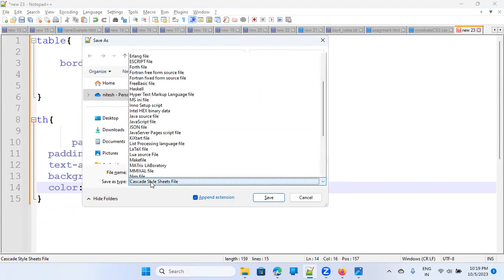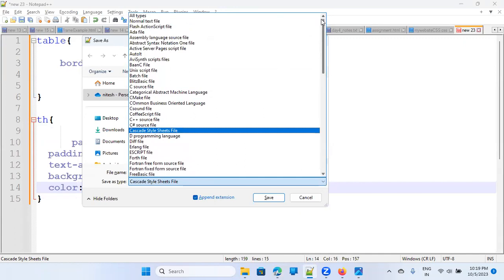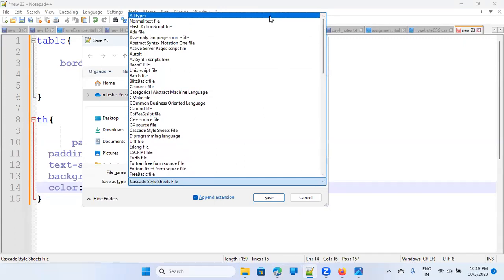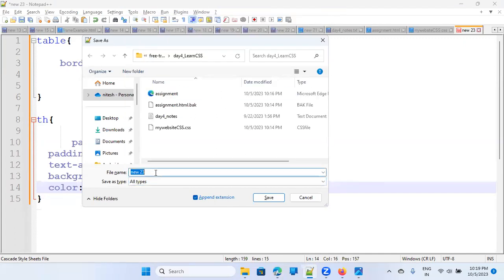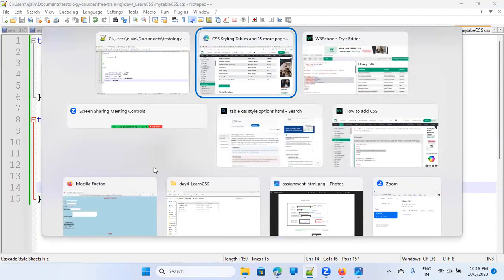So we will say my table css.css just for the table we are creating. So wherever the table will be there, there is a fixed property for how the header will be shown. It's like this. So you have to align it.